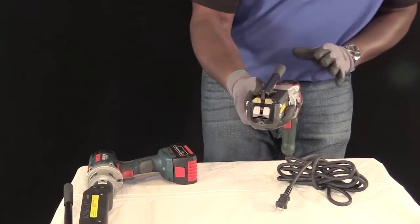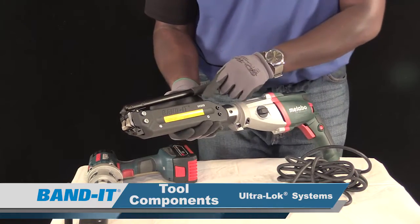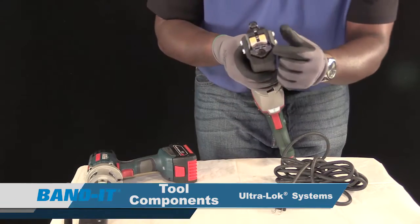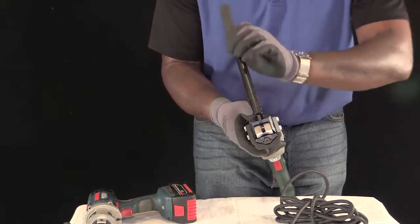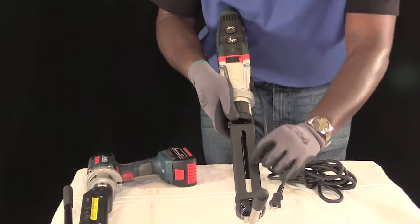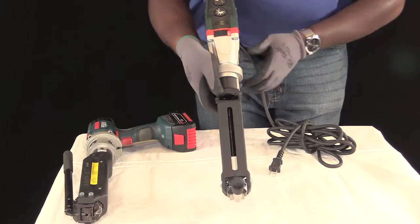Before we break into the operations, let's go over the components. On every one of the tool heads, you'll find a serial number of the tool. Moving on to the head of the tool, we have our slotted entrance for clamp insertion. We have our cutoff handle. Running down the middle of there is a tension screw with the gripper guide where you can find the gripper, which tensions the band.